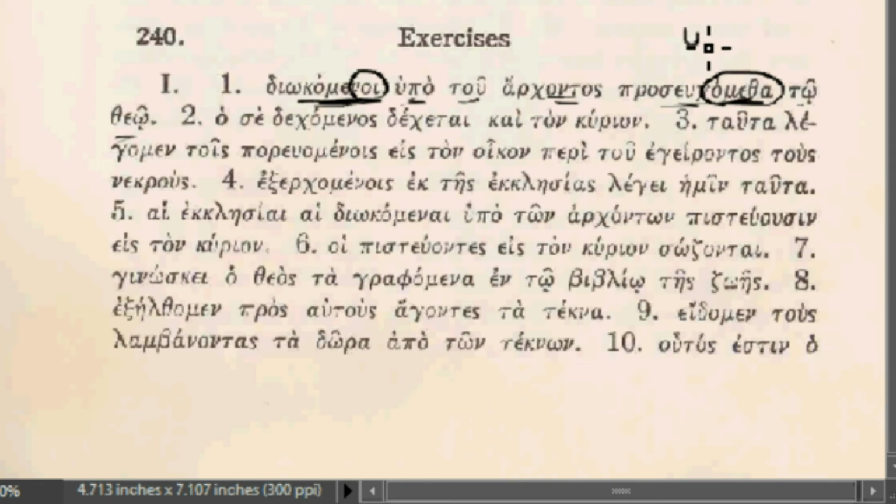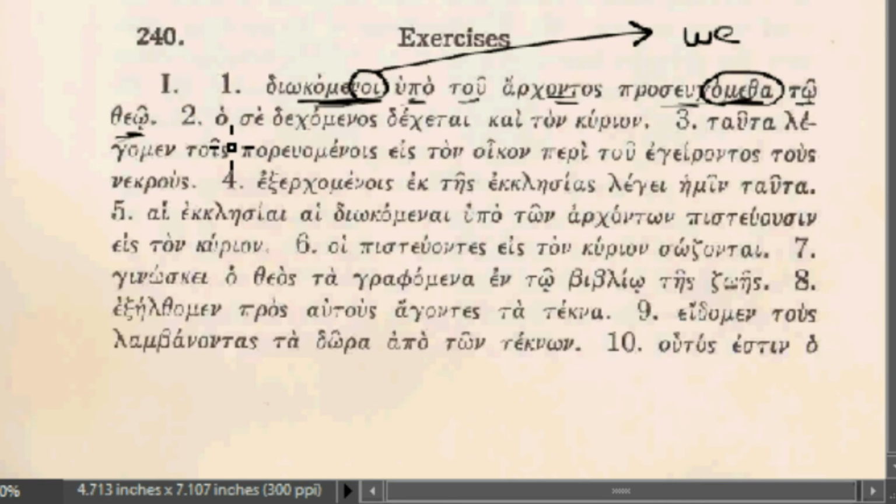We, of course, is the subject of this sentence, and so I know that in this case the participle, which is in the nominative, must be describing the subject, which is we. So while we are being persecuted by the ruler, we pray to God. That's the sense of it. You may want to massage it into a little bit more convenient English, but that would be the basic sense of it.